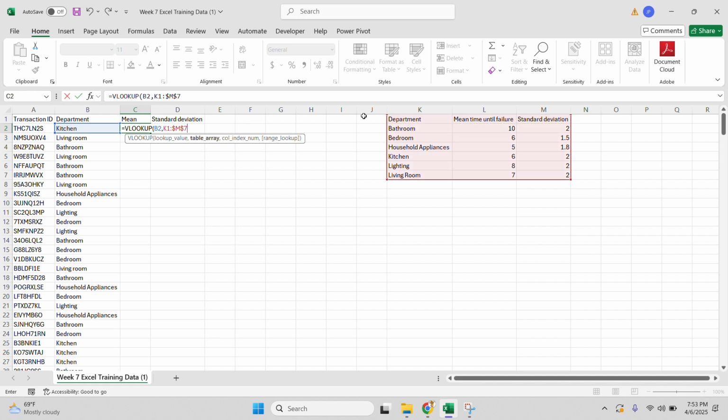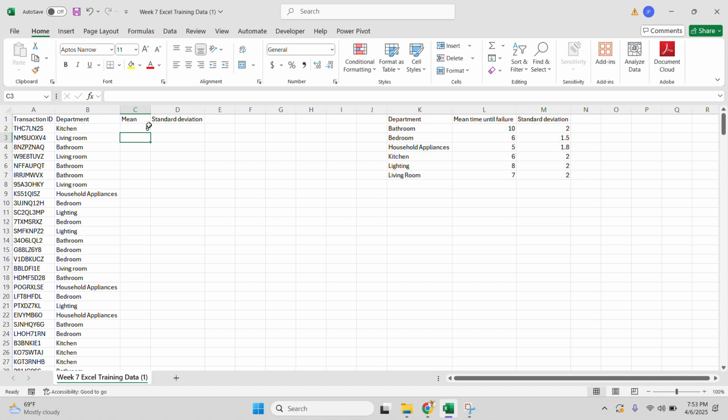I'm just going to absolute value that. And then column index number for this one is 2 because we're looking in the second column to get the mean time until failure. And then drag that down. So now this department corresponds to the mean time until failure for all of these departments in the data.